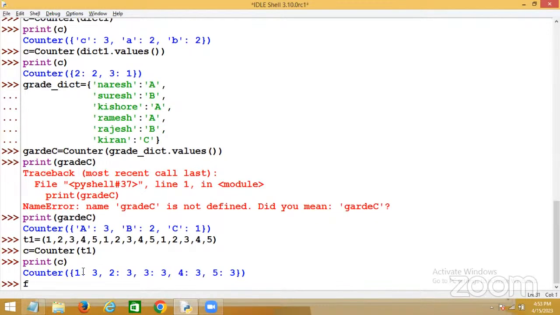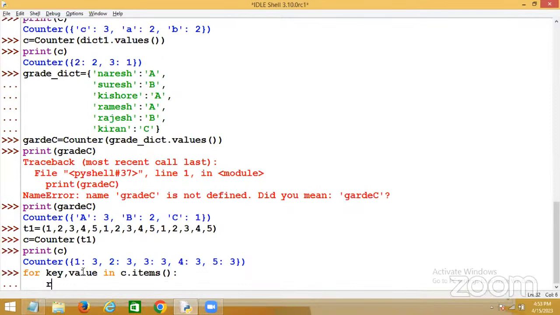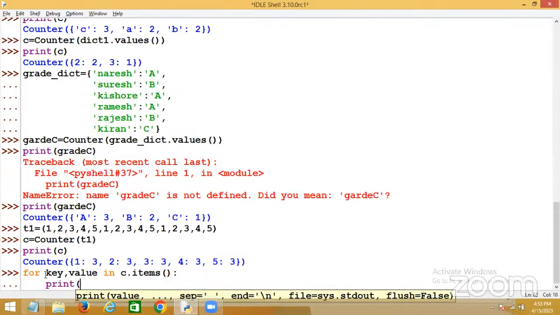You can read key and values in counter dot items. Here key is nothing but a value of the tuple, and value is nothing but count.